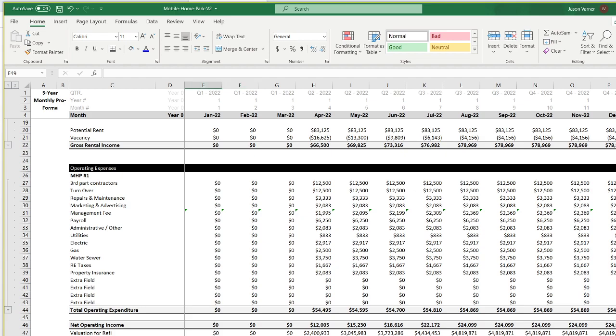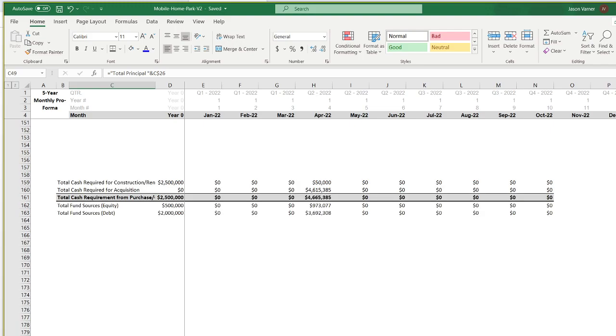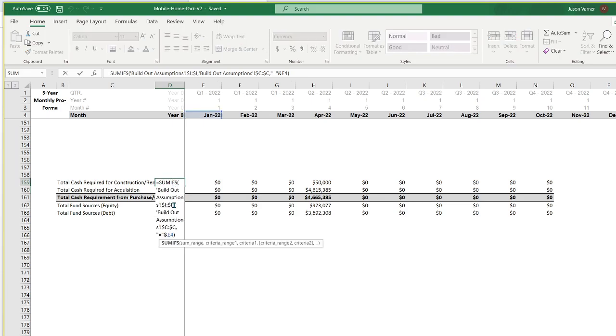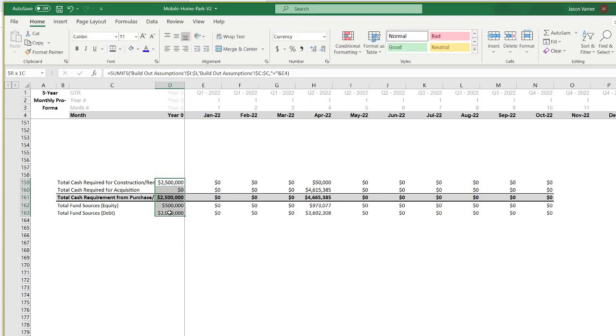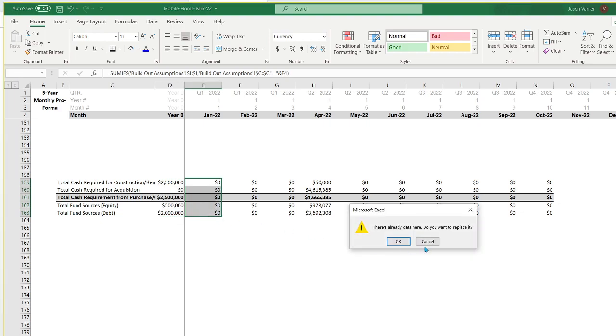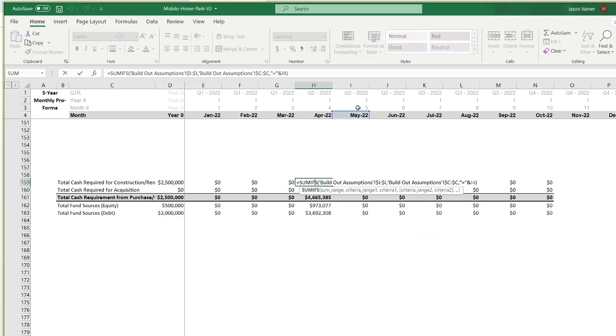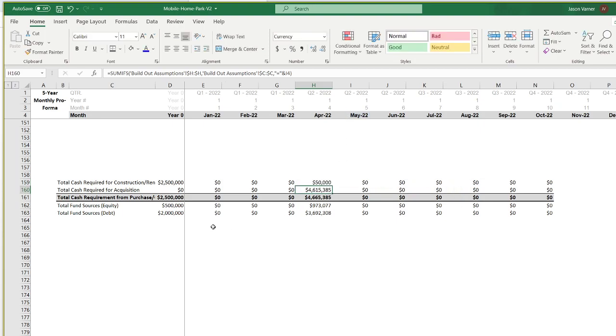So then we got, and we'll put, so this cash flow required for construction, this is going to show, I don't even know why we don't really need to have a year zero here. These can be right in. Oh, did I do it because I want it one month offset, I think.